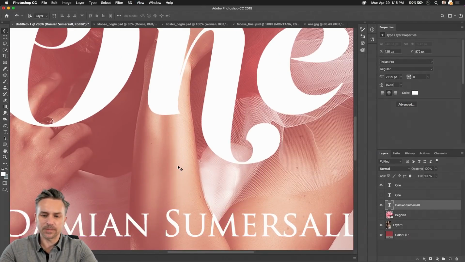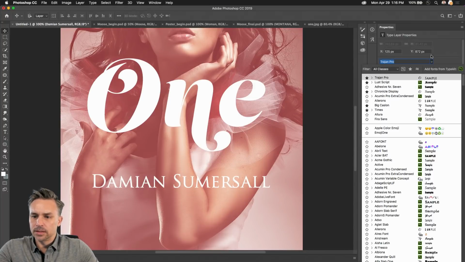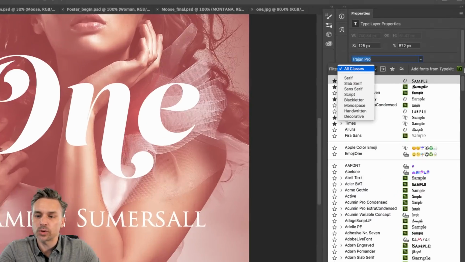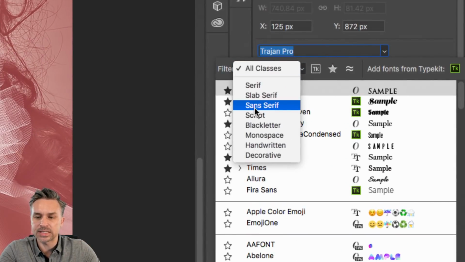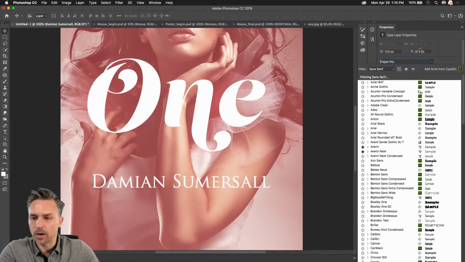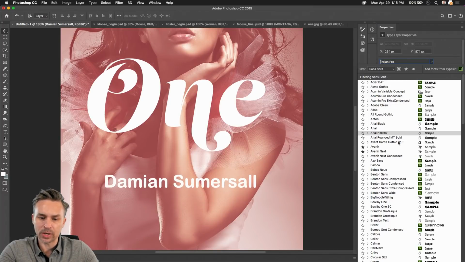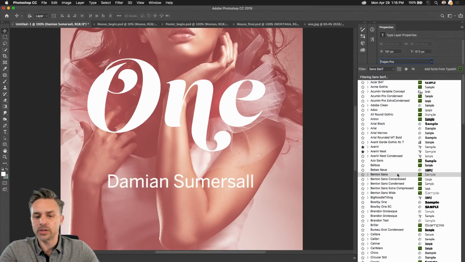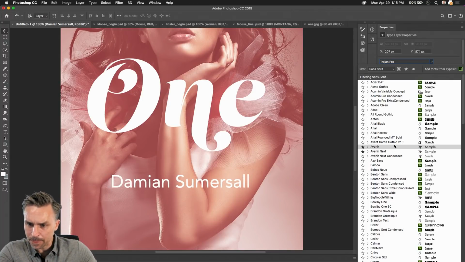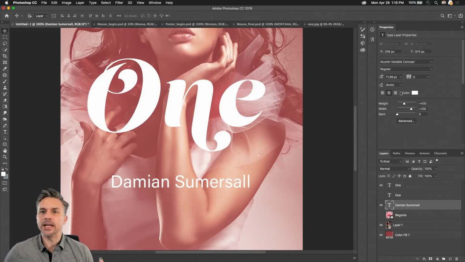Let's make this larger. I want to pair this really decorative font with something that's just much more simple. In fact, I want to pair it with a sans serif. Selecting sans serif, it serves up all my sans serifs on my desktop, and then I can start rolling through those to figure out which one might be a good combo. See right in, I can select this Acumen. Seems pretty innocent, right?